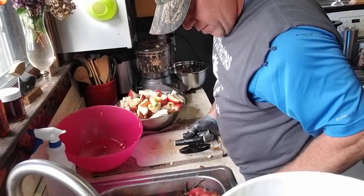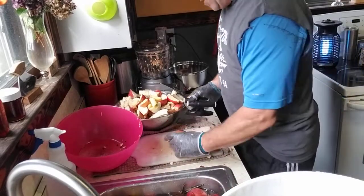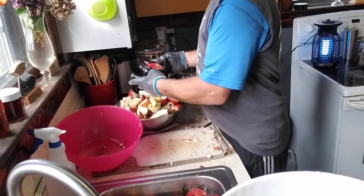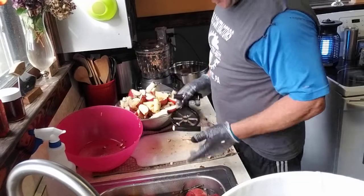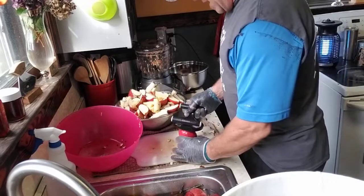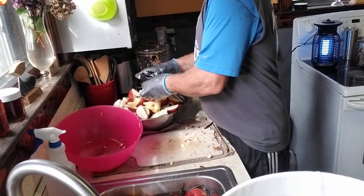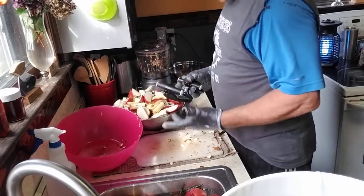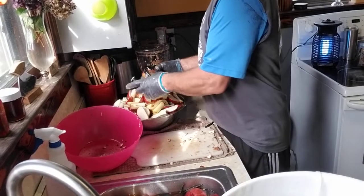The other ones, I think we're using Macintosh. Yeah, here's one. We got a Macintosh here for juicing. And we're using either a Northern Spy or a type of apple kind of like the Northern Spy, I guess. I don't really know the name of these ones.